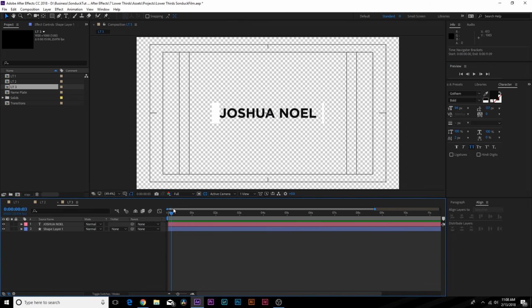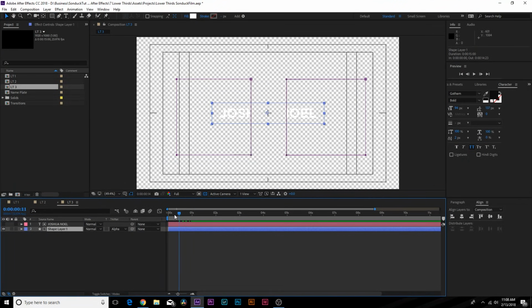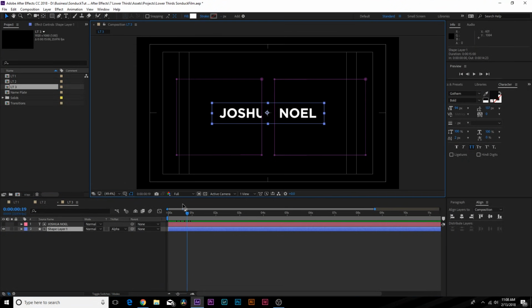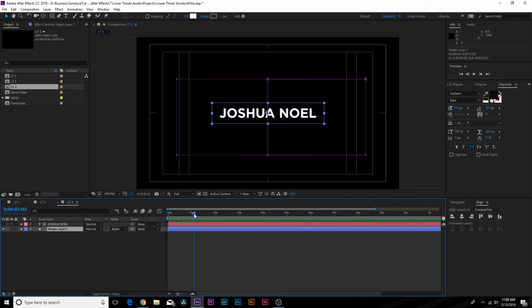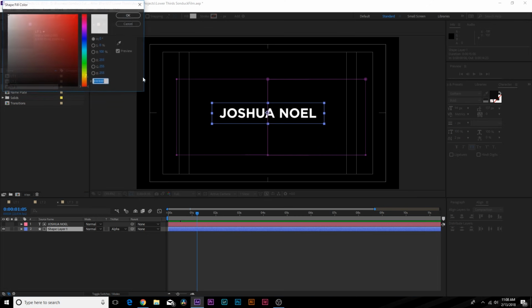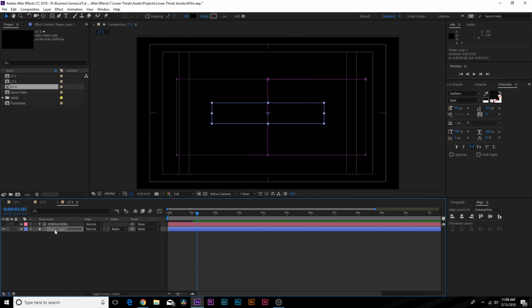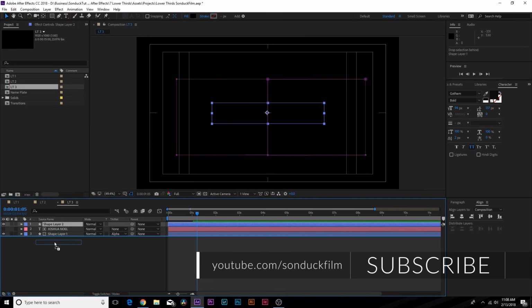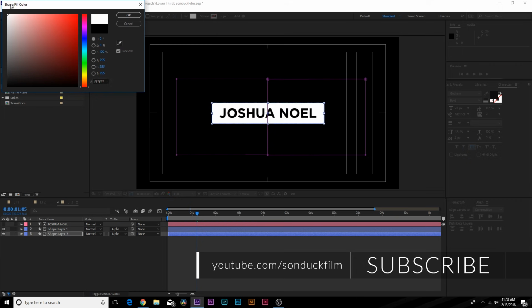And if we throw on the transparent layer, you can see that our text is already on before our box transitions on. So what I want to do is select our shape layer 1 and set it to alpha matte. So now if I turn this on, you see our text is not on, and then it kind of transitions on like this. And I'm going to come over here, change the fill to black, and then I'm going to duplicate the shape layer, bring this underneath everything, and change the fill back to white.